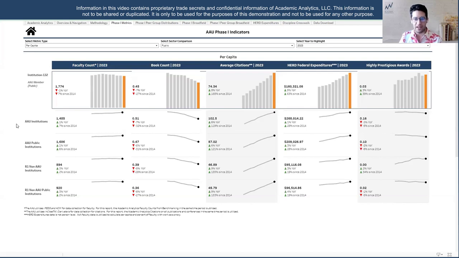So that would be the one caveat there about the awards data. Those are going to be extremely minor differences, but occasionally you might have an emeritus faculty member or something like that who the institution would still get credit for in the AAU's analysis, but those people have dropped off in the academic analytics database because they're not considered to be research active anymore.